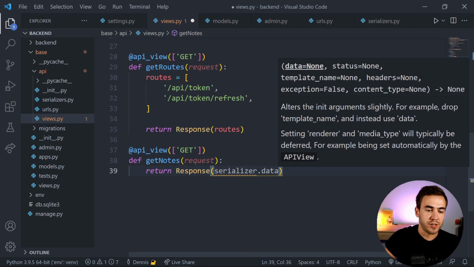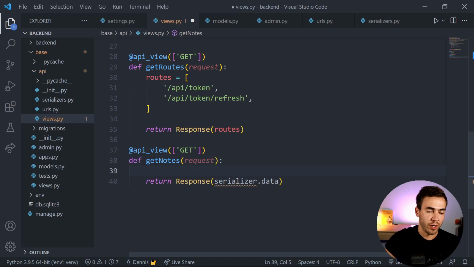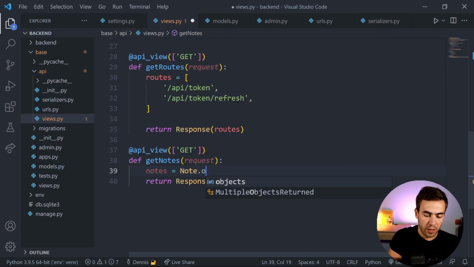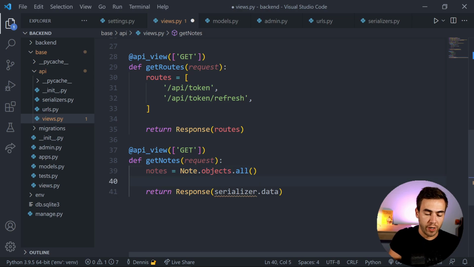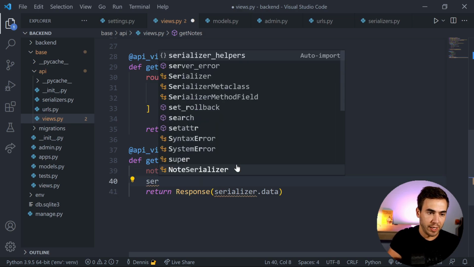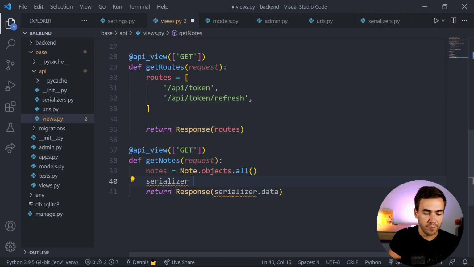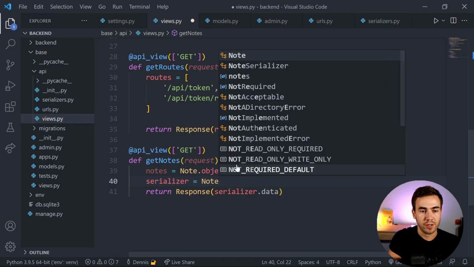So the serializer object has a data attribute. So we're going to use this right now. So to start, we're just going to get all the notes. So we're going to do Note.objects.all. And we're going to serialize these notes. So this is where we're going to get that serializer. So serializer. And that's going to be the NoteSerializer.